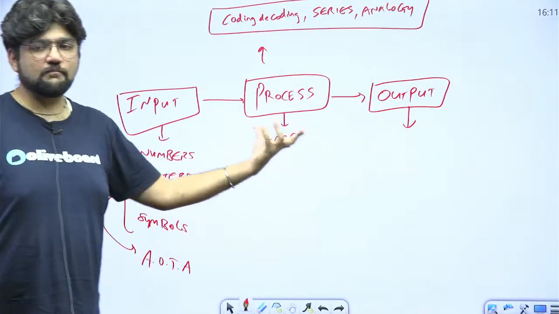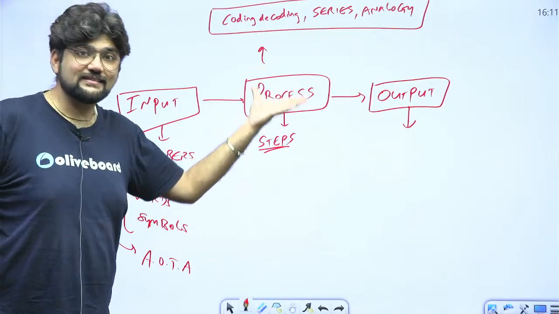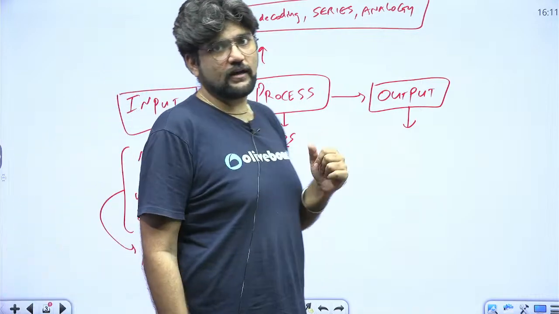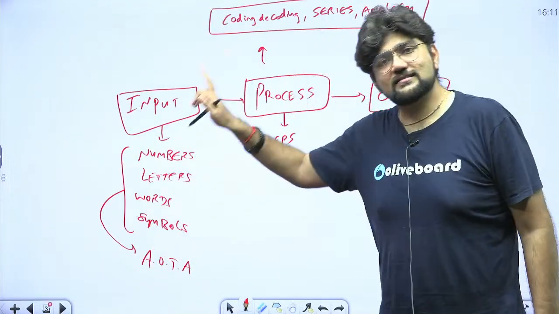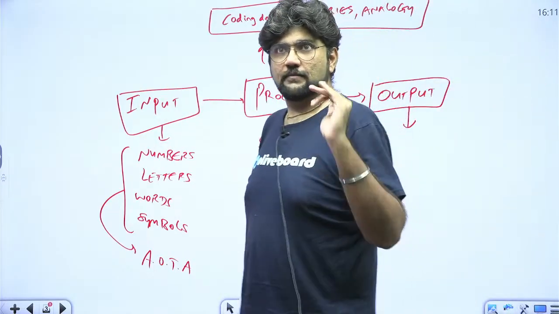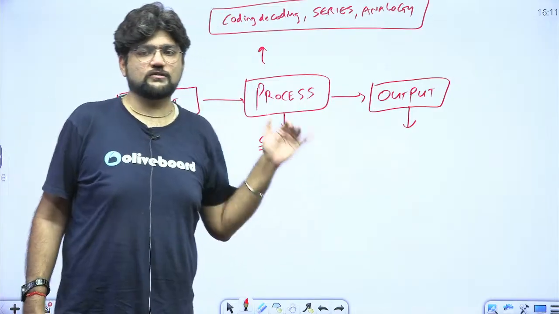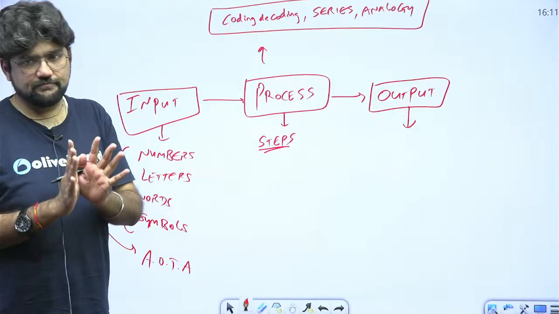Okay. So your focus idea is to identify what happens under this category. What is happening in the process point? What is the machine doing exactly? Okay. How do you do it? The first step which you need to keep in mind is always look at your input and output together. First step is you do that. The moment you get a question, you read the input, you read the output together. Don't read the process first. Once you do that, you'll get a fair idea of what exactly is being done.